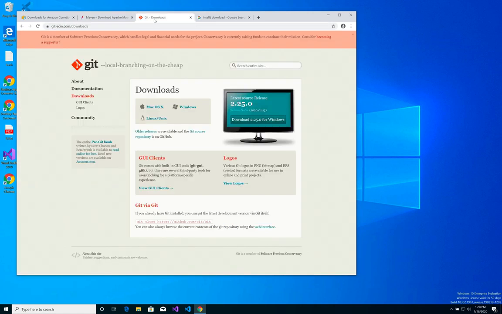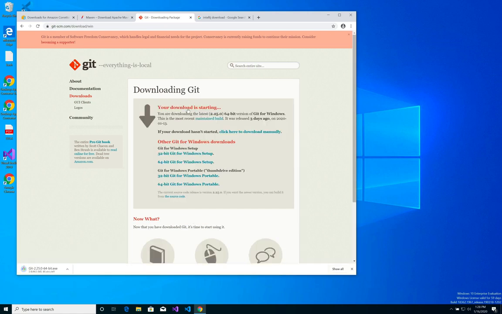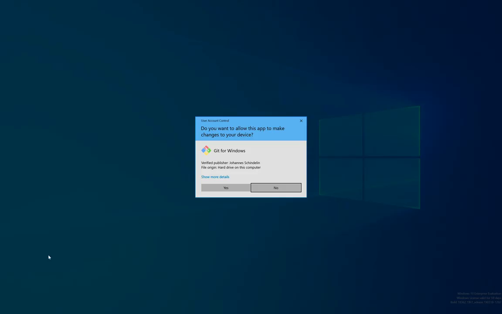Now, next we're going to install Git, which is a source code management tool. Download the Windows installer. Once it finishes downloading, open it up.